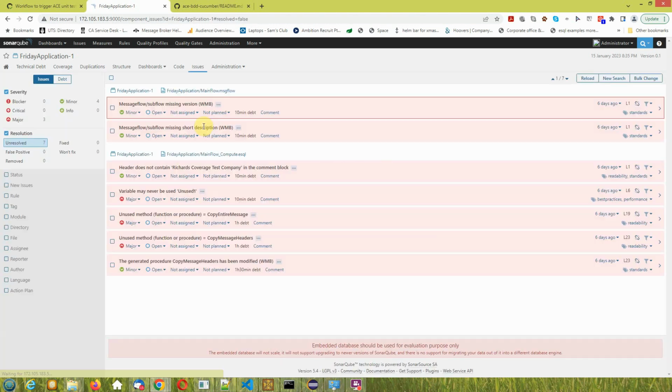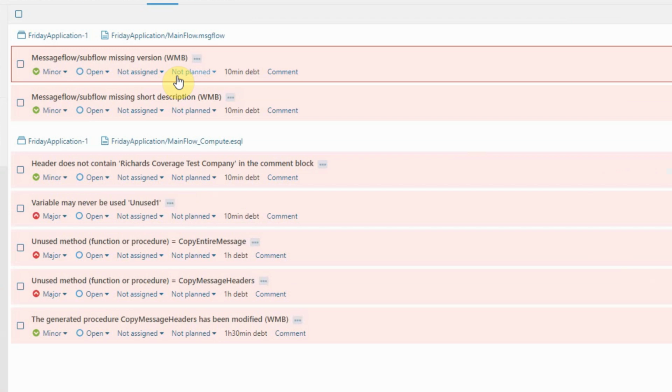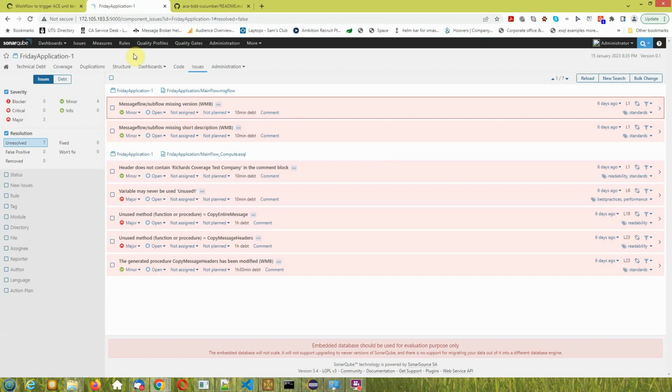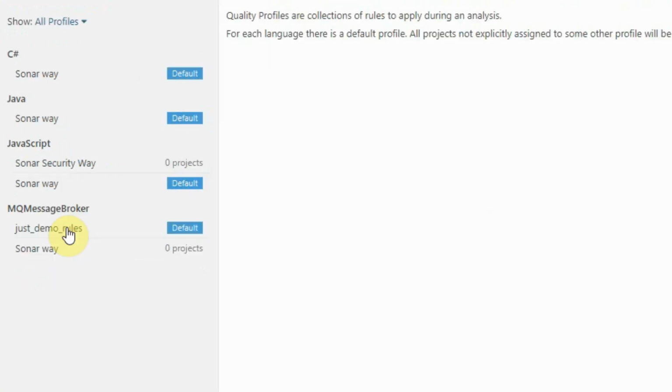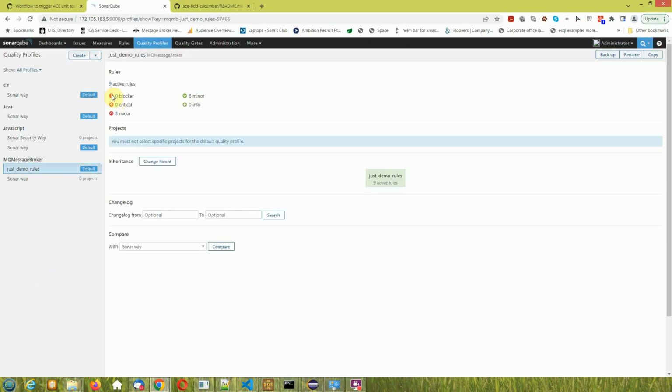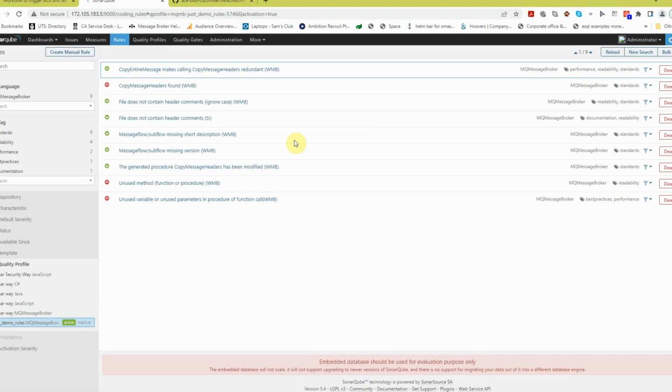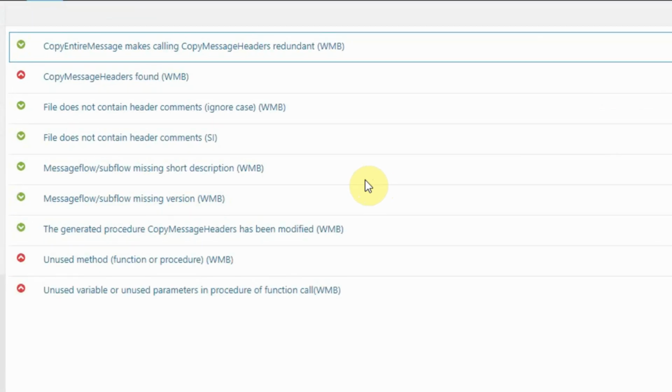So it's uploaded the code and it's looked at the issues that we've got turned on. In this case here we're using what we call a cut down profile with some demo rules. So we've enabled 9 rules. I think there's like 398 there. In this case here we've just enabled a couple just to show you the sorts of things that we're looking for when we're talking about code quality and security scanning. Most of these are self-explanatory. Some of them are very IBM specific or ACE message broker and ACE specific.